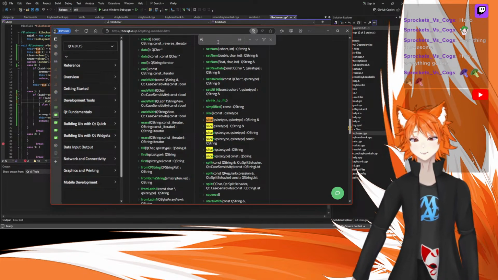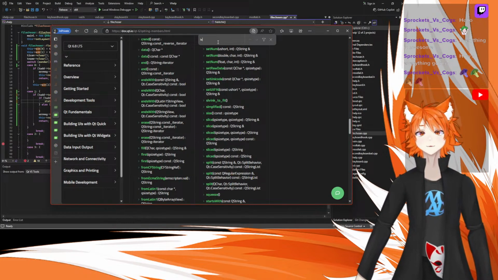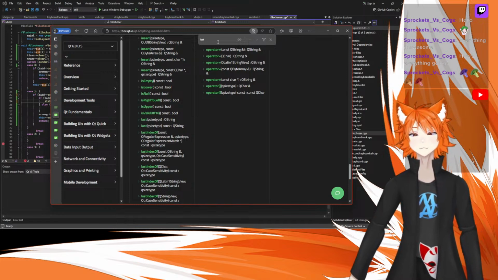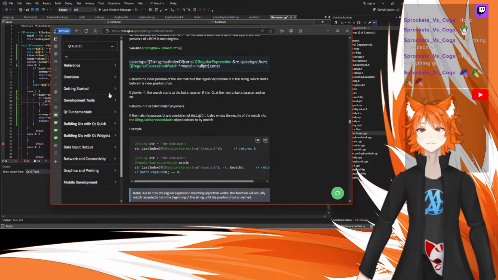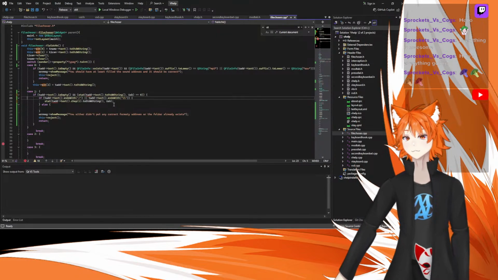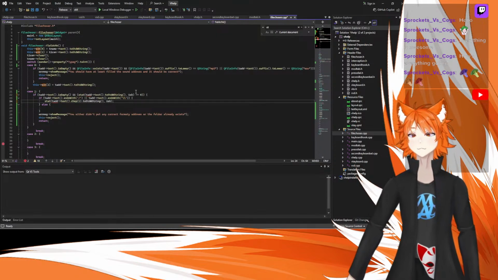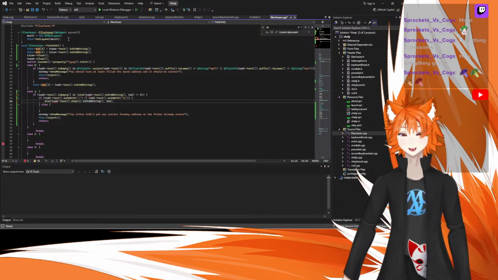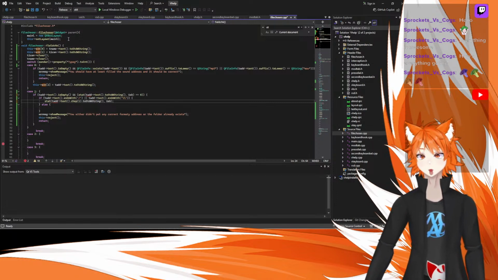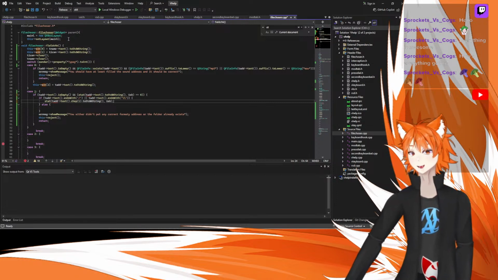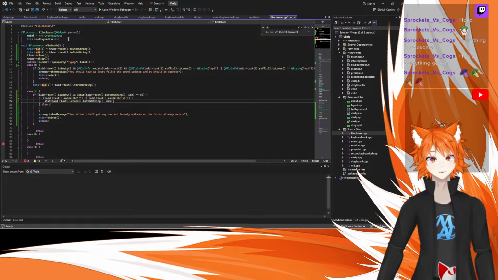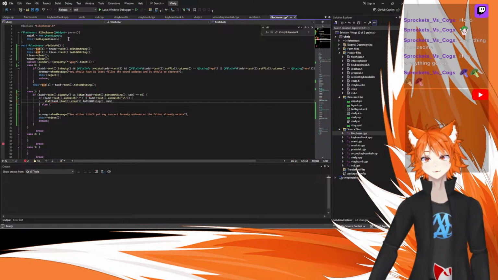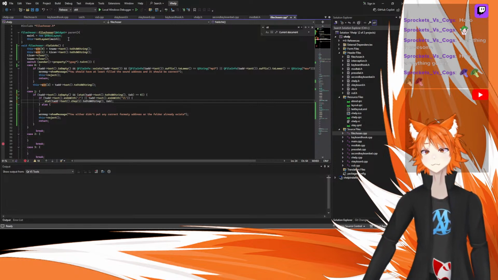We need to get last index of. Okay. So here I should make a binary decision making. I want to really make a binary decision making here, but I don't know.